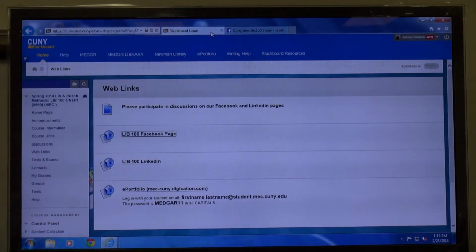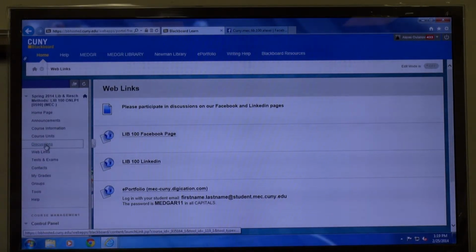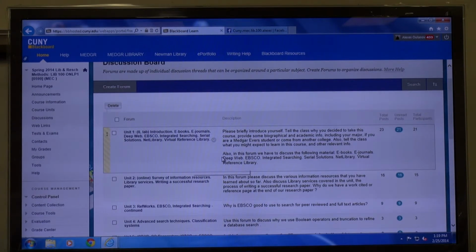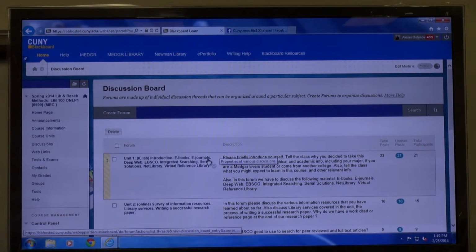Or if you choose not to use Facebook, then in the discussions you can put it in Unit 1, as an additional message.